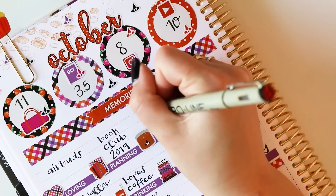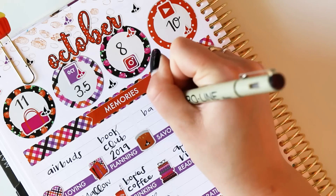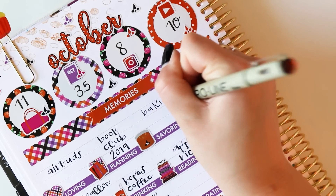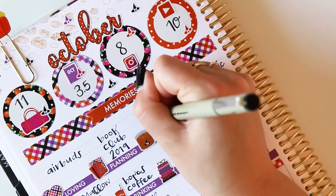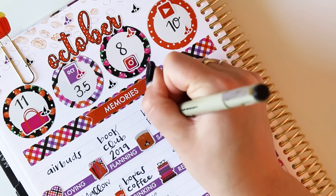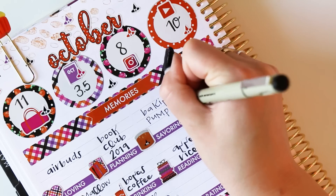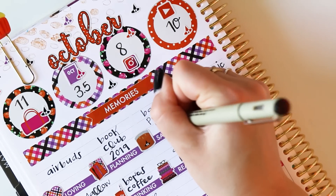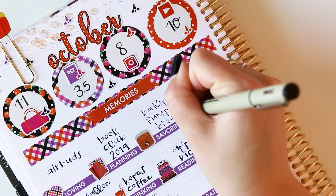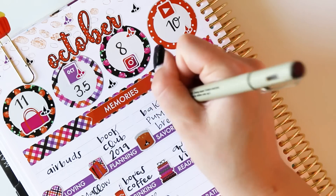Savoring: I'm going to say baking pumpkin bread. That was a really nice memory I want to memorialize. It's just such a seasonal sensory experience — the scent wafts through your kitchen and is in your home the whole day. It's the most homey activity to set the scene for fall.